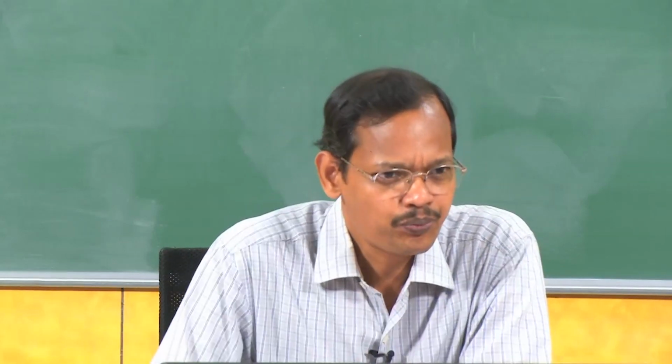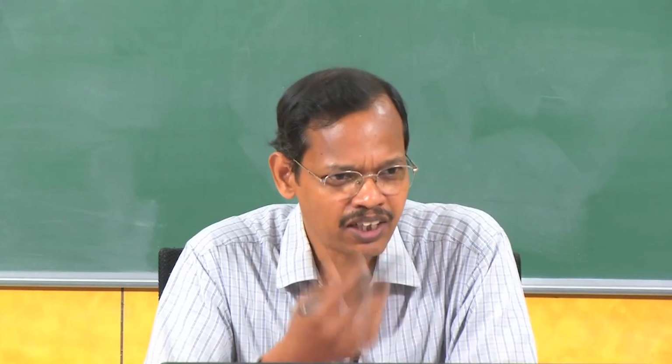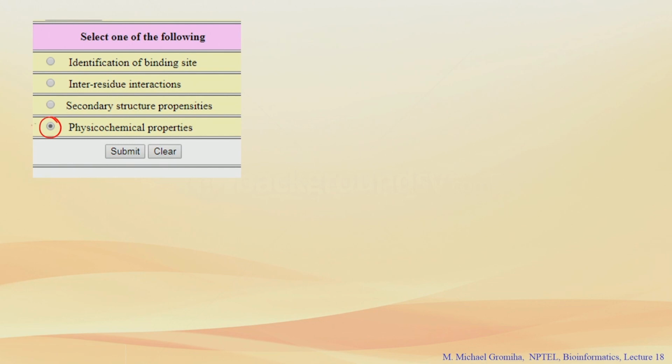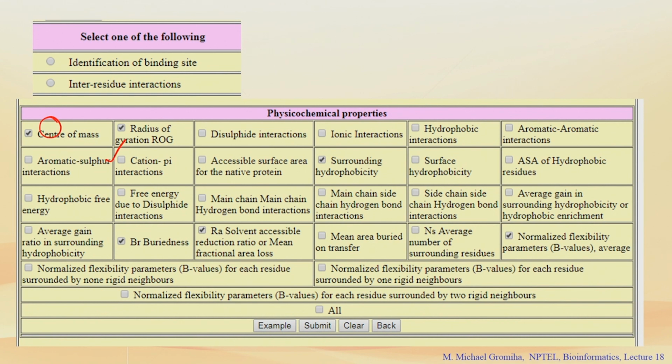On the second one, if you want to get different types of interactions, or the center of mass or radius of gyration, in this case you select the physical chemical properties and if you submit, it will show you all the properties. There are various properties you can calculate: center of mass, radius of gyration, all types of interactions, disulfides, ionic interactions and several others. I did not explain the details in several cases, but if you go to the PDB param, there is a tutorial file, as well as the compute file. If you click on these files, you can get all the details, what criteria are used for different interactions, as well as the formulas and all the details.